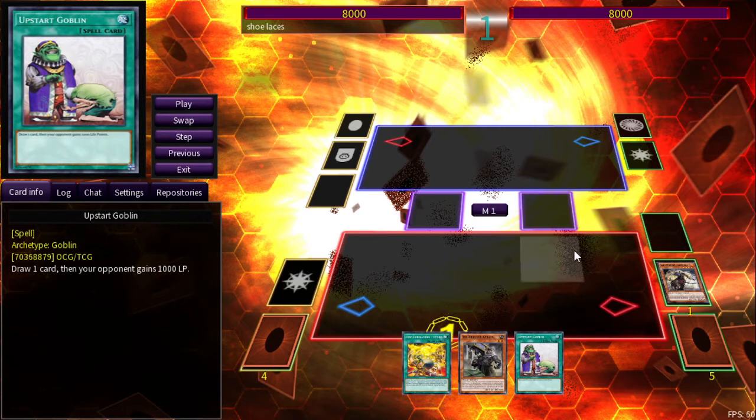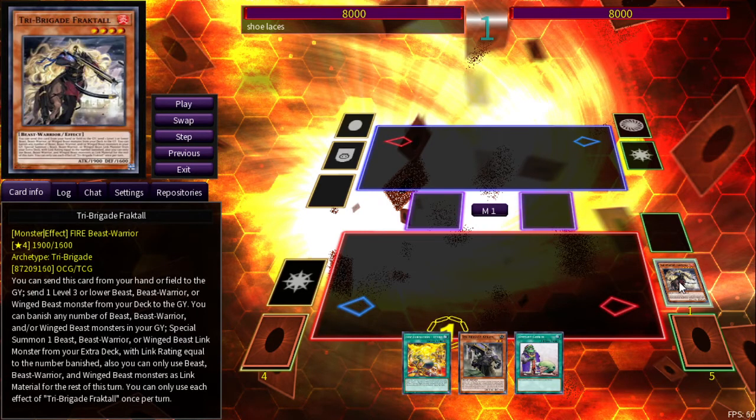Alright, so the first thing he did was discard a card. It's called Tri-Brigade Fractal. You can send this card from your hand or field to the graveyard, and send one level 3 or lower beast, beast-warrior, or winged beast monster from your deck to the graveyard. Also, all the Tri-Brigades have the secondary effect where you can banish all of those types to special summon a link monster with the same number as banished, which is really cool, obviously.